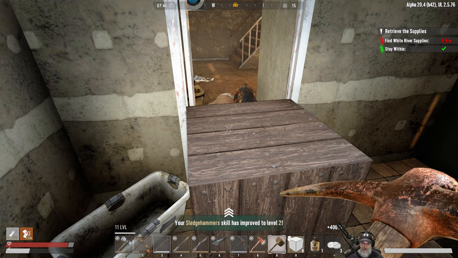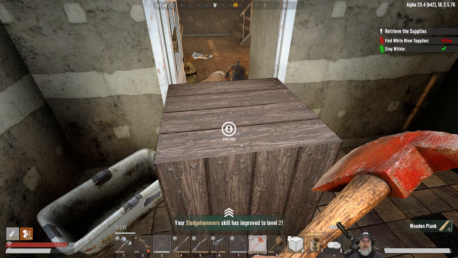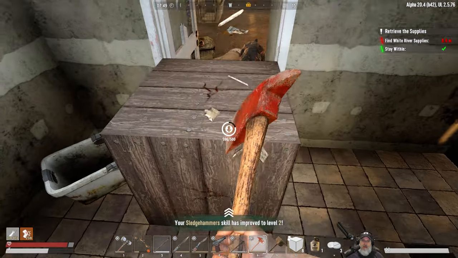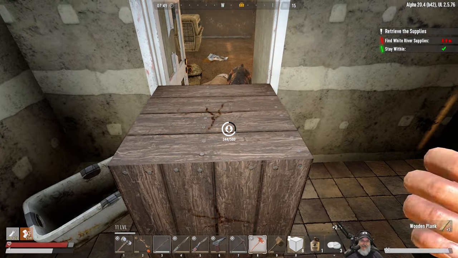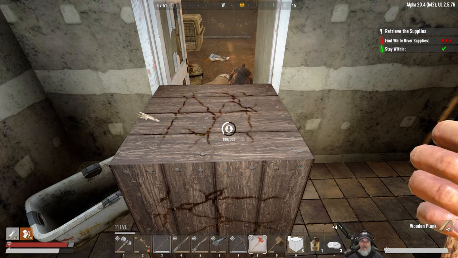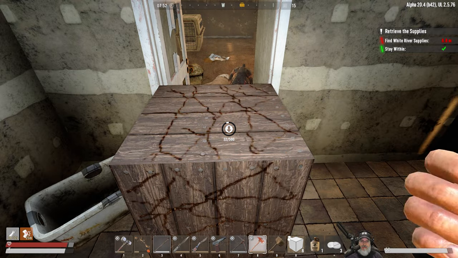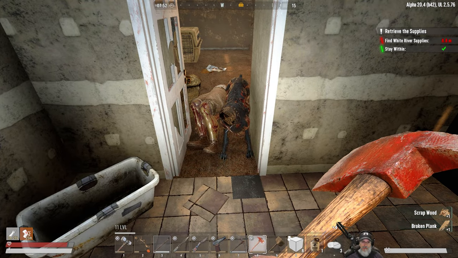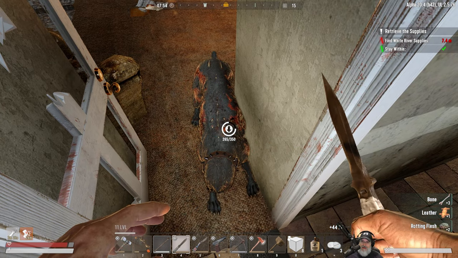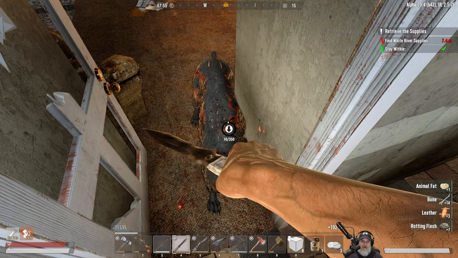Sledgehammer skill has improved to level 2. Very nice. Oh, I guess, yeah, I upgraded that. Oh, that's 5,000. Yeah, okay. We'll be cutting this one. This axe is slow, man, but it does do more damage. Okay, let's use our shiny new iron knife. Ooh, I like the model on that. That looks good. Get some leather and some other goodies off this dude.